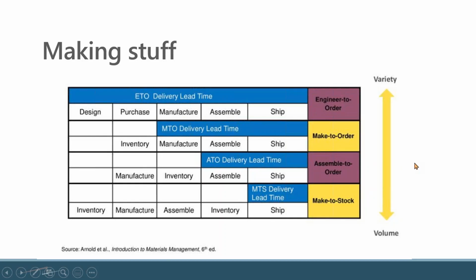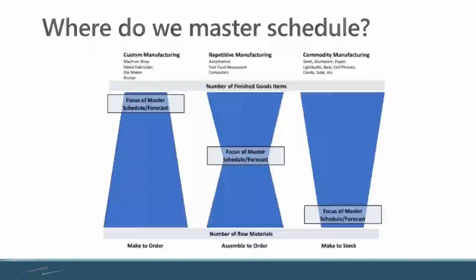Most businesses are going to have some items that they will master production schedule because of some constraints or production requirements, and they'll have some items that we can flex and run with MRP. There is no one combination for any business.